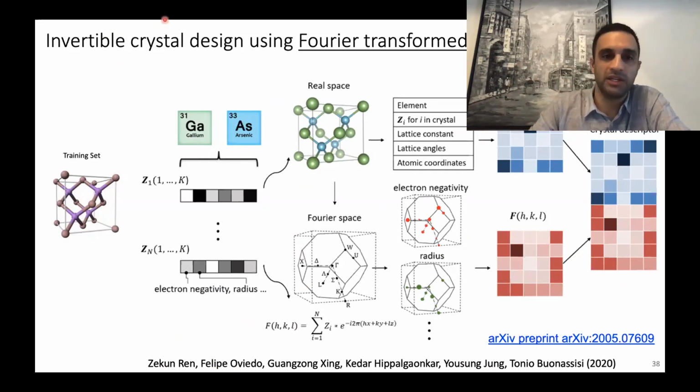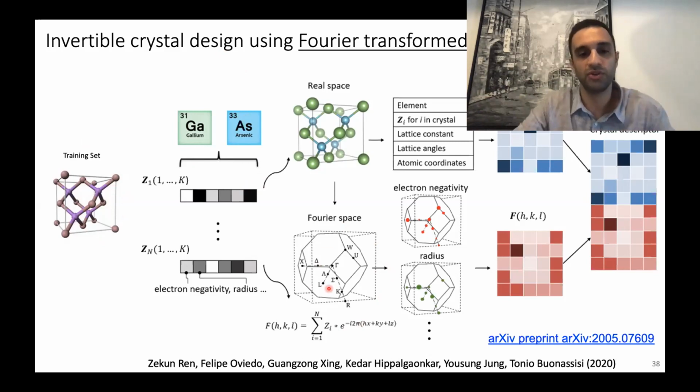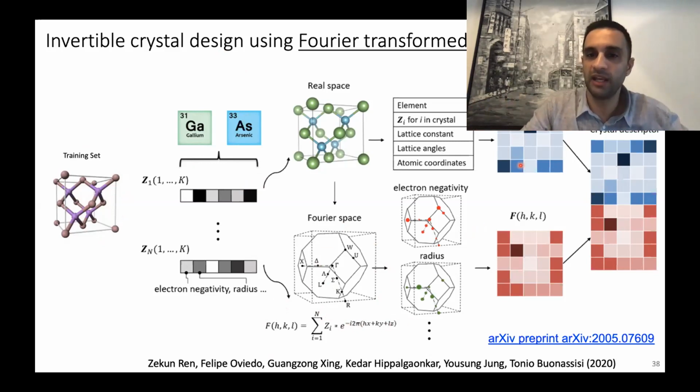Now, the way we do this is, again, we use our domain knowledge. We take our training set, we take crystal structure, you take your atomic descriptors, okay? And then you can also take your scattering factor. So anybody doing X-ray scattering, for example, knows that your scattering factor is related to your atomic information as well as the periodicity of that crystal, right? So you can take a vectorial representation that's a combination of your real space and your Fourier space, and that creates a crystal descriptor that looks like a matrix, something like this.